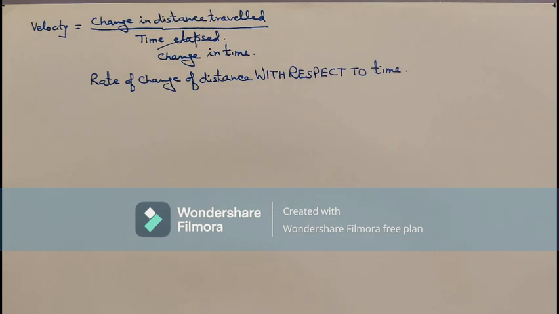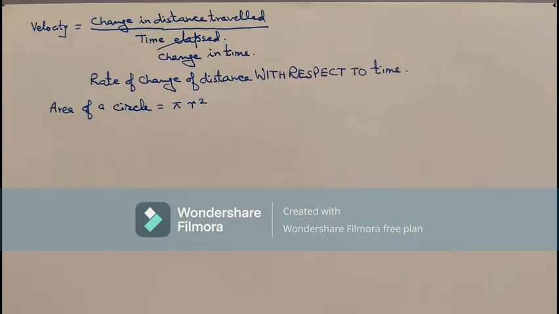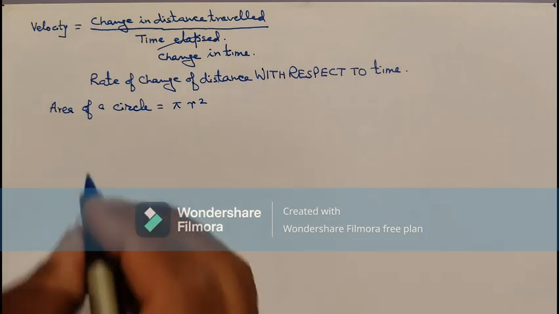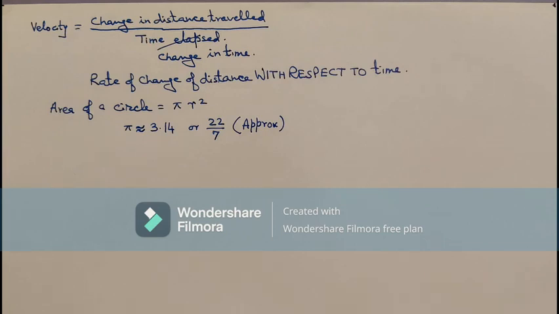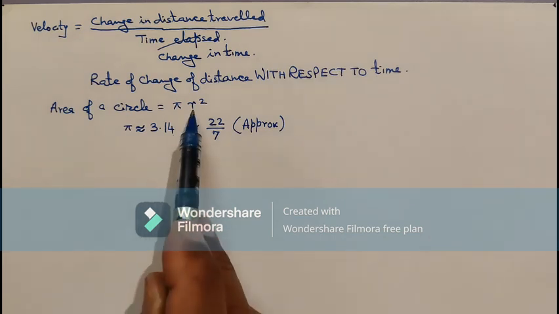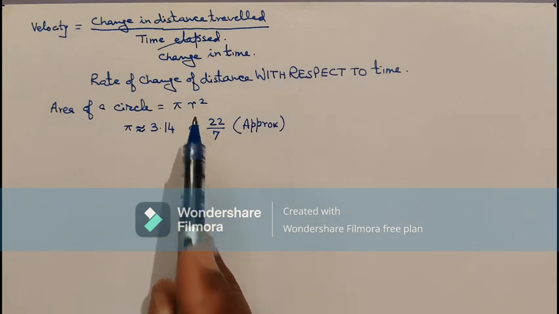Let me explain. It is known that the area of a circle is pi r-square. Pi is approximately 3.14 or 22 by 7. It is also common to retain the pi symbol in most calculations instead of writing its numeric value, and substitute the value of pi only when the numeric value is required. The area of the circle depends on the radius. Hence, it can be said that area is a function of radius.